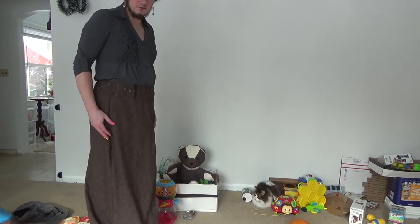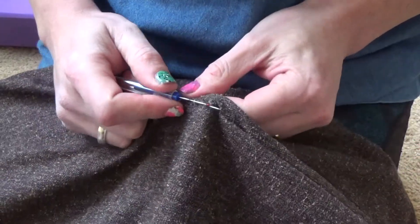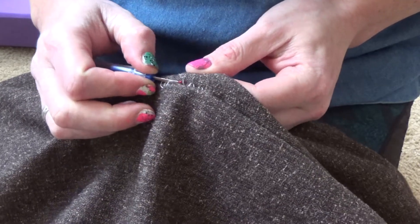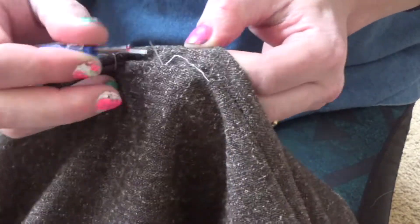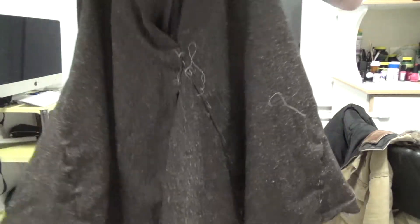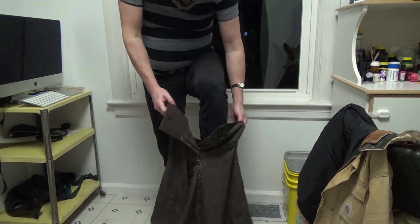So I sewed the front and then the sides and the back too, and it turned into like a stovepipe basically. And I really just didn't like it, so I tore the seams out. Then I took the extra fabric from the length — because it was also way too long — and I used that fabric to make kind of triangular-shaped gores, maybe? I'm not sure what you would call it. But that would fill the gap to try to make the shape of the skirt flare more.